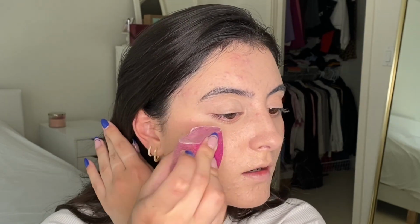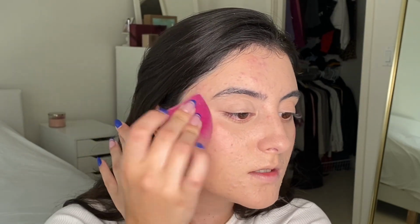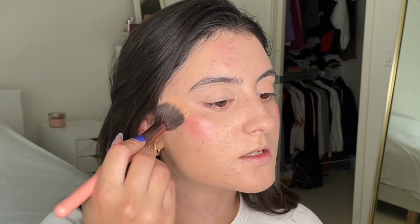but let's just go ahead and blend that out with the sponge. Oh yeah, these diffuse a lot easier than the Rare Beauty ones because the Rare Beauty ones are so pigmented. So let me go in with some more. It's a pretty color though. Maybe I'll take a brush to blend it out, more of a stippling brush. Ooh. Yeah, I really like this color. It's really pretty. Very nice.